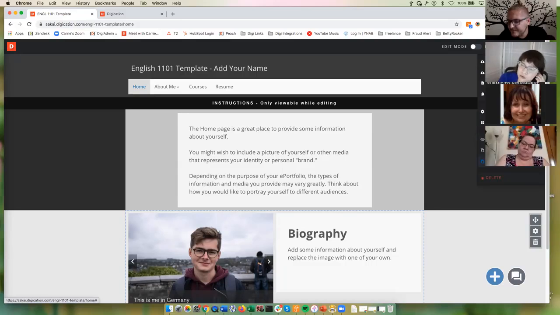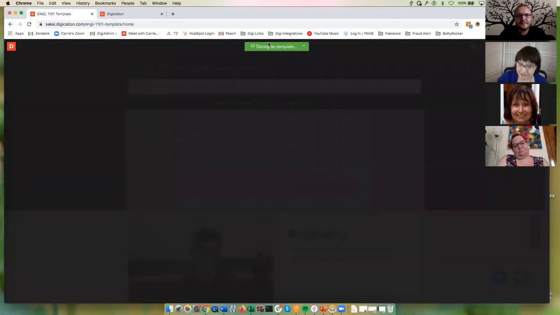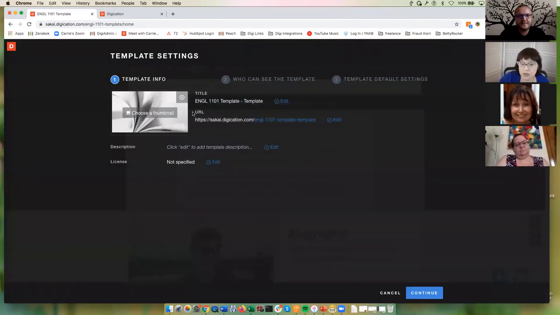So make sure that your template is ready before you save it as a template. Now, having said that, you can make as many ePortfolios and as many templates as you want in this system. So if you need to make another one that's exactly the same, but one word is different, you can do that. But just so you know, you're not going to be able to make edits once you've saved it as a template. So I'm going to click Add as Template. It's saving it as a template, and it's going to take me to a screen asking me who I am sharing this template with.